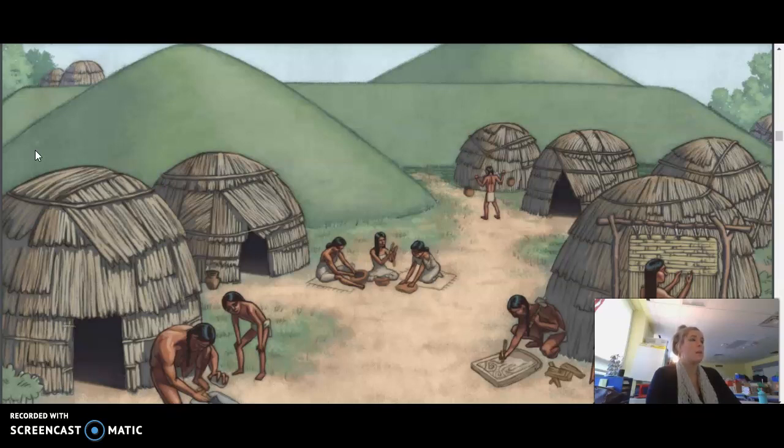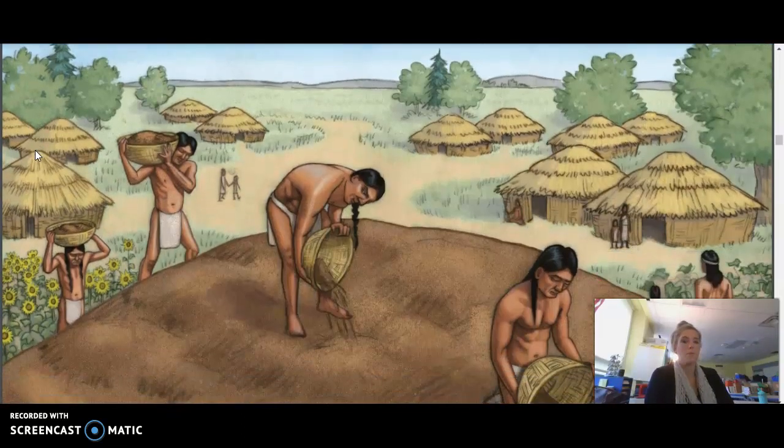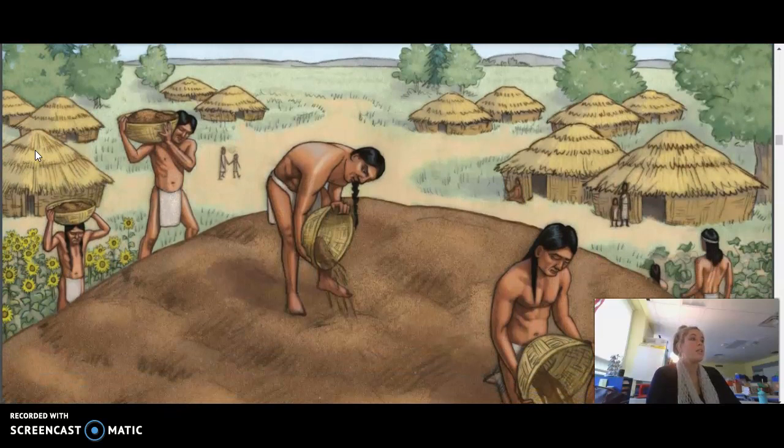The Mississippians were one of the three distinct groups known as Mound Builders. These three groups, the Adena, Hopewell, and Mississippians, lived at different times in and around this region of North America. The Adena were one of the early groups of people to build mounds. They built mounds that ranged in size from less than 20 feet to more than 300 feet in diameter. These mounds functioned as earthen burial chambers and religious ceremonial sites.